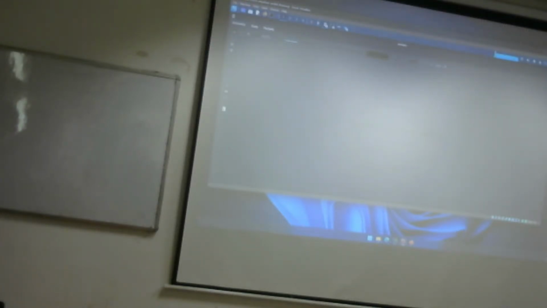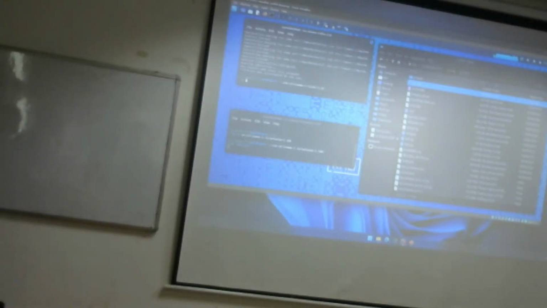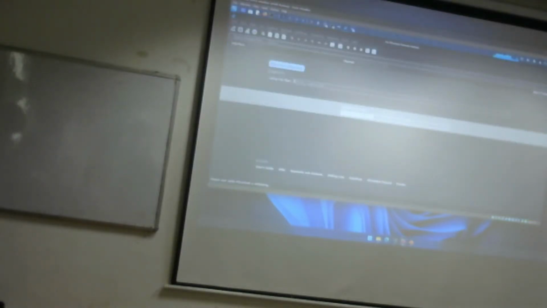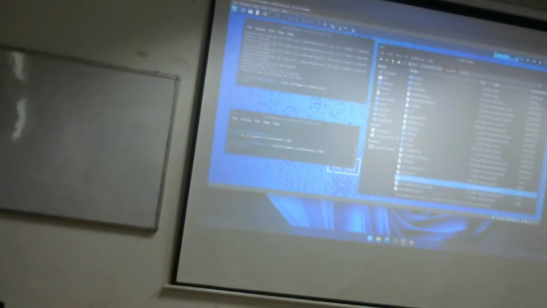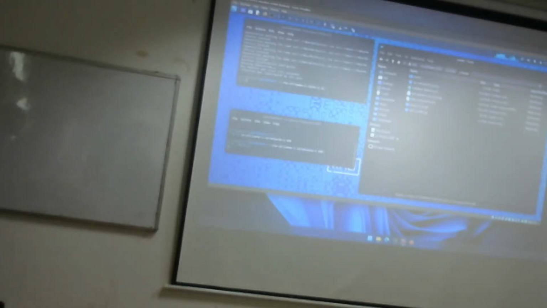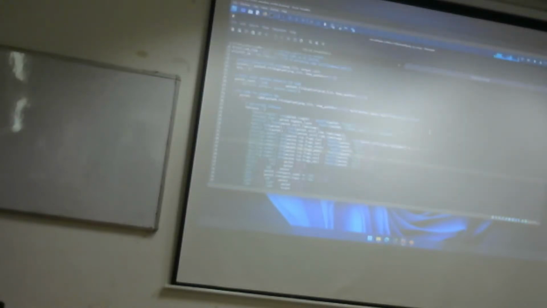Actually, it's easy to show. This is the PCAP files that are generating. When we open this with Wireshark... No, but after that you are converting into some data, right? Yes, sir, we are using T-Shark and tcpdump to convert into the data set CSV. This is PCAP to CSV.